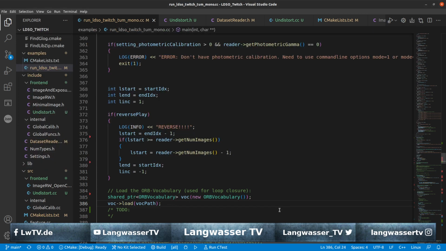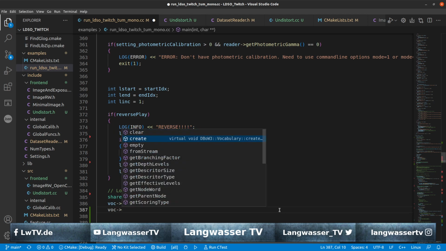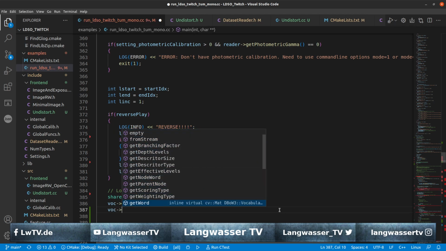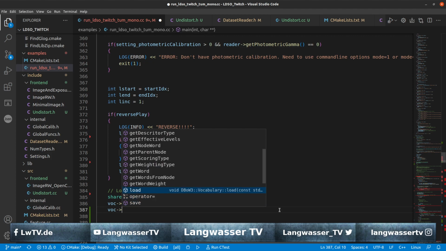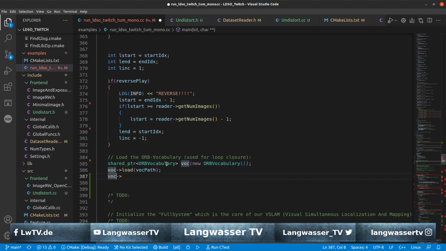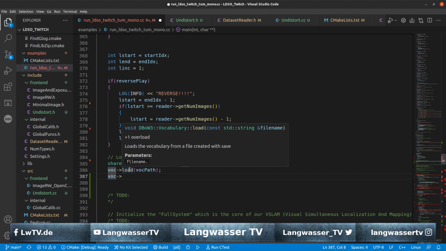We could of course also see what the voc provides us to check. Voc load. What does this load method return? One overload.